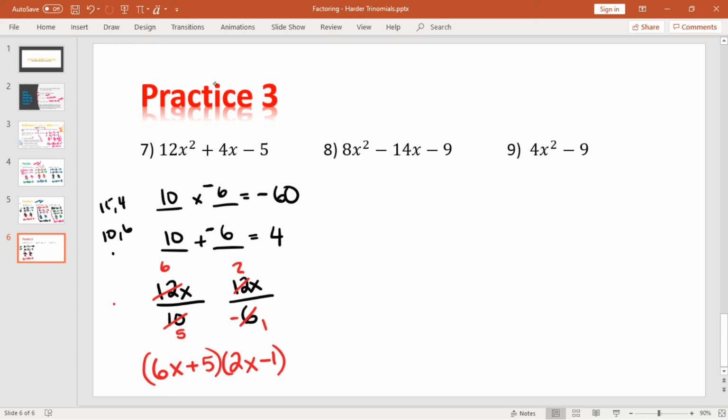Looking at number 8, I need to make negative 72. And I need to combine to negative 14. And looking at the negative on the AC line, I know that I'm looking for factors of 72 that are 14 apart. Okay, so you can take some time to do this. It's going to be 18 and 4, which is not one that comes to mind right away with 72. So there's no shame in a bit of calculator mashing, like just being like, how can I make 72, and just dividing and looking for those even numbers.